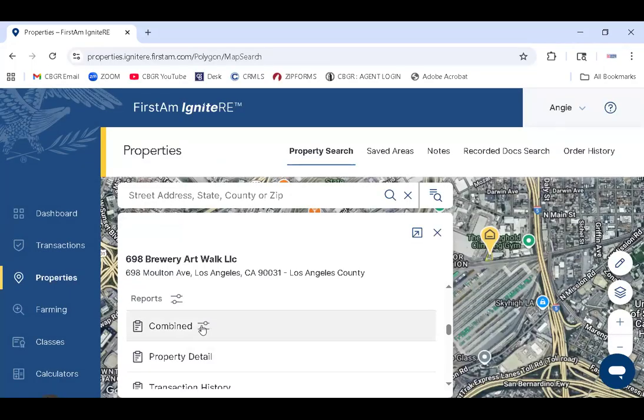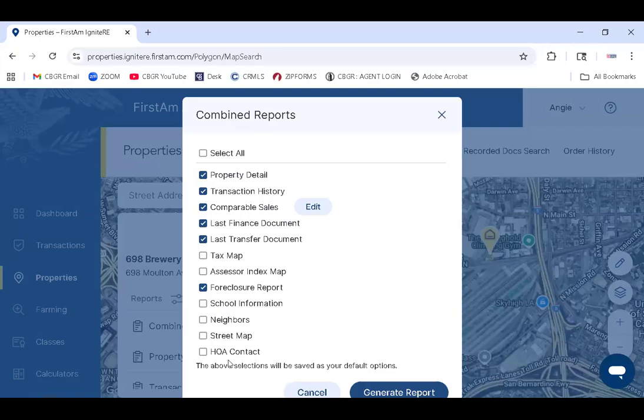So this is another function here. You open that and then you can add in which reports you want. If you're working with a buyer, you're going to want to pretty much click on all of them. If you're working with a seller, they could care less about school, right? Because they're moving out of the house. They could care less about their neighbors. So depending on what you want the report to show, you go to that little toggle, the menu bar, and you click on which reports you want to add in.